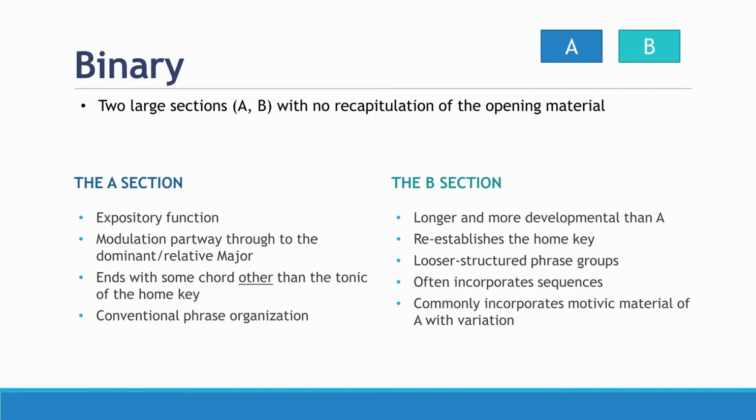The other thing that I want to have a little bit of an aside about here before I go on is that you don't need to have every single one of these features 100% of the time. When we're looking at whether something qualifies as binary form, we're looking that it fits a majority of features.